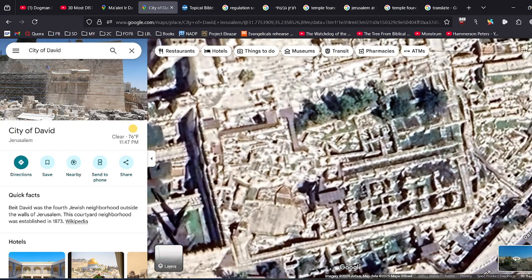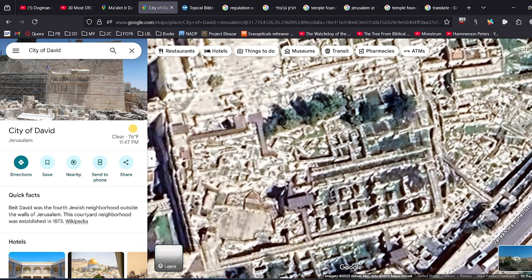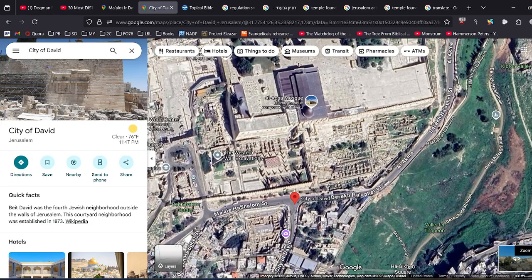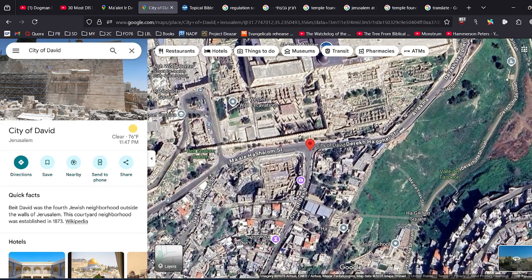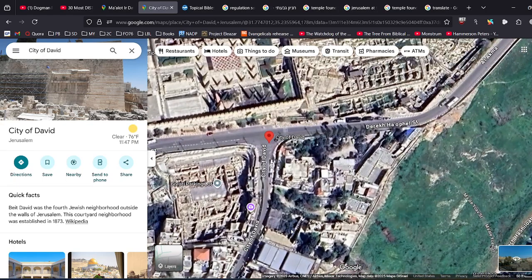But understand that a lot of this stuff, it's really hard to say how old some of it is. I'm not an archaeologist. Some of this stuff has been built over. Obviously, the modern stuff has been built right over the ancient stuff underneath it. And even these walls and stuff, old as they are, may be older than what is underneath them.